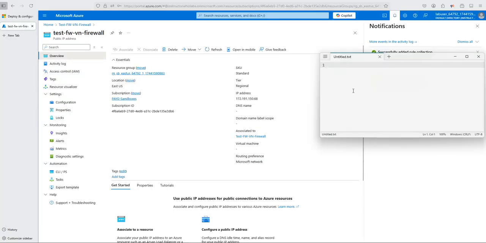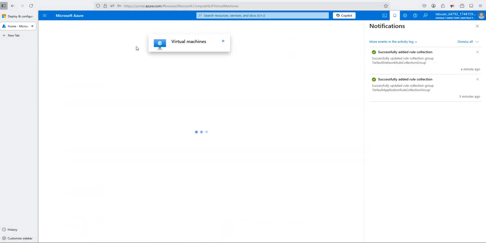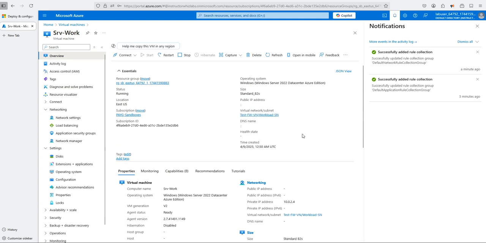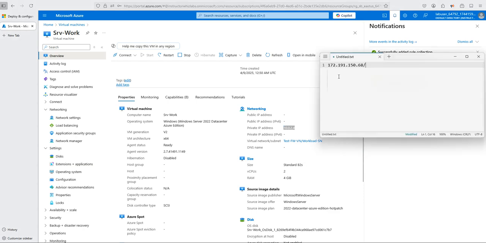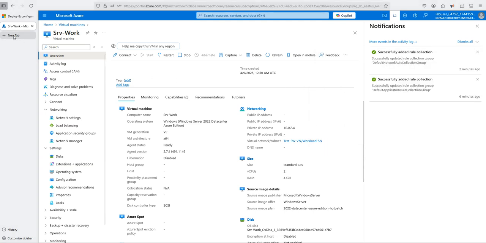So I'm going to find out the firewall's public IP address. We need that. I'm going to open this one and copy this one. See that? That's the firewall's public IP address. Copy, paste. And we need the virtual machine's local IP address as well for the mapping. All right, this one, Windows, 10.0.2.4. Paste. So with these two, let's go back to this deployment.